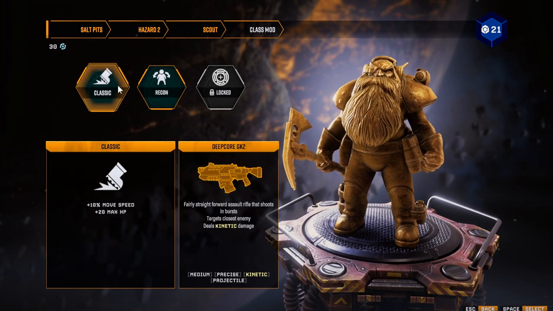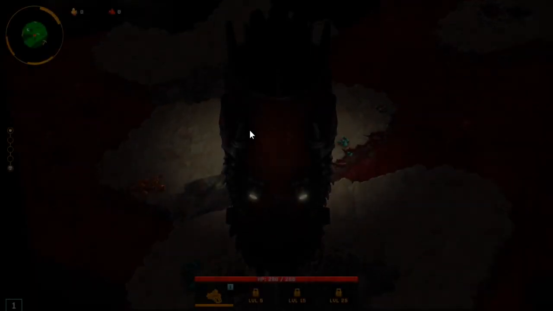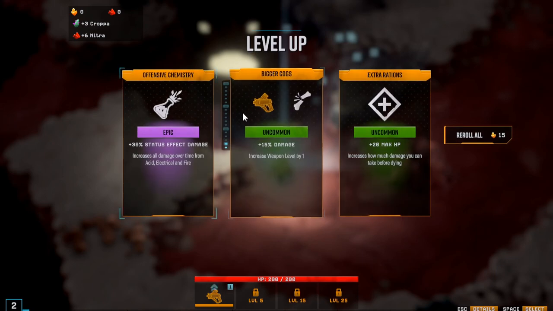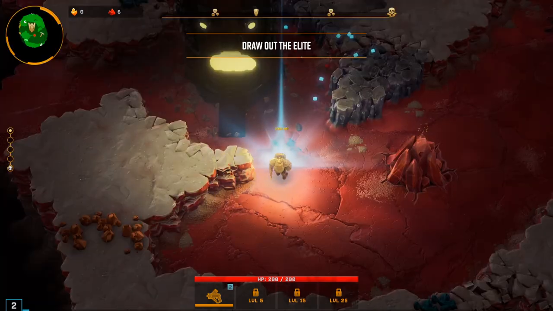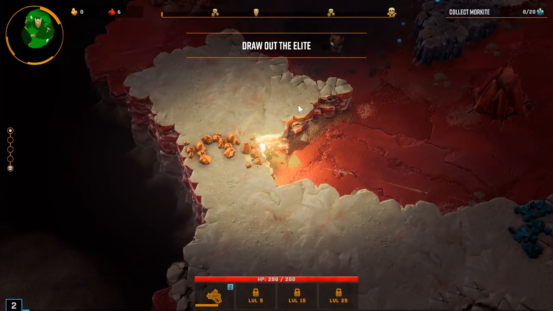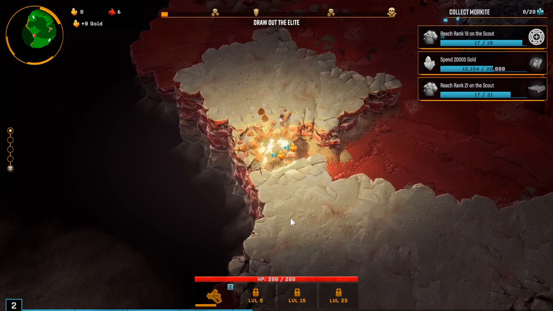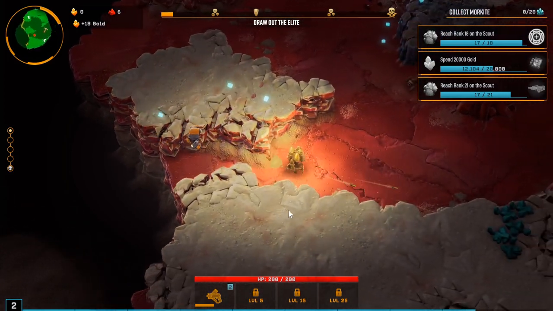Let's see, I guess we'll do recon. See what we got going on here. Hopefully, holy smokes, that one right off the bat. I would love to take that, but I'm going to take this one to begin with, just to work our way up to level 18. And holy smokes, running this guy after running the driller is very slow.